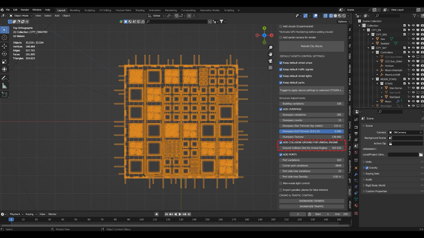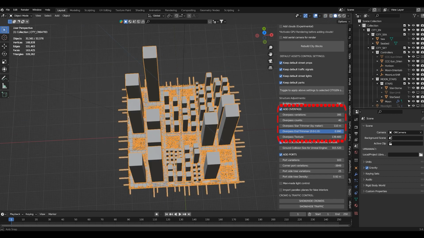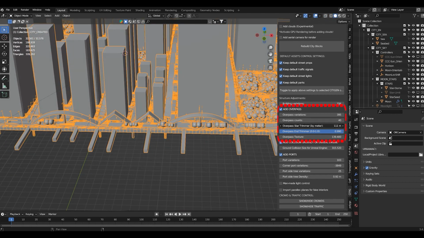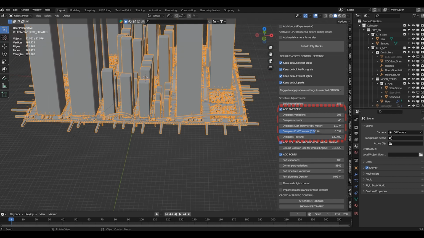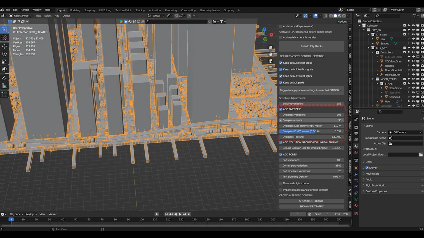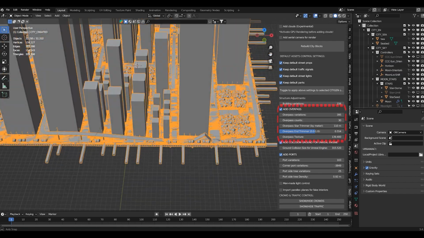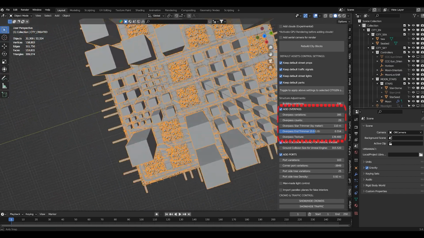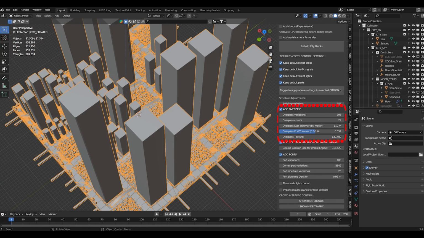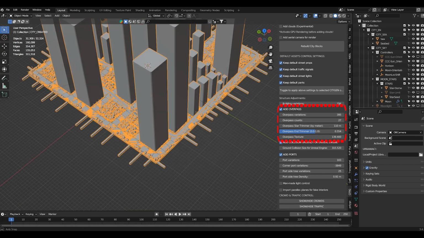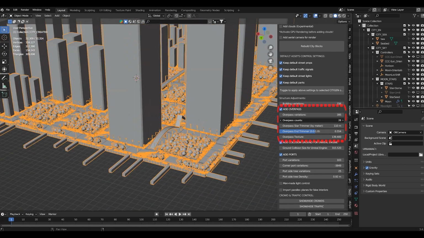and let's adjust the bridges. Setting up bridges might require a separate tutorial, but this tutorial is not about bridges, it's about export to Unreal Engine 5, so let's reserve the topic for a later tutorial.